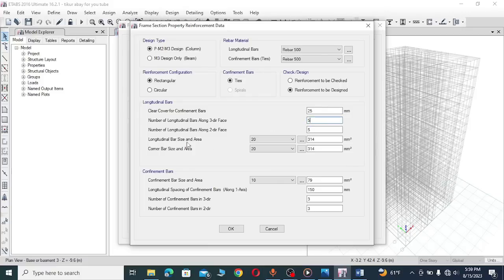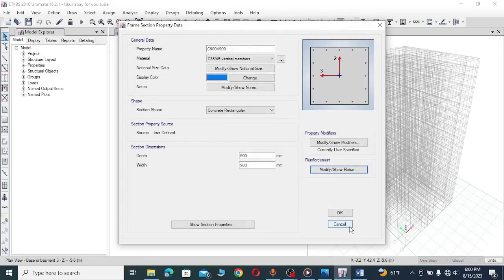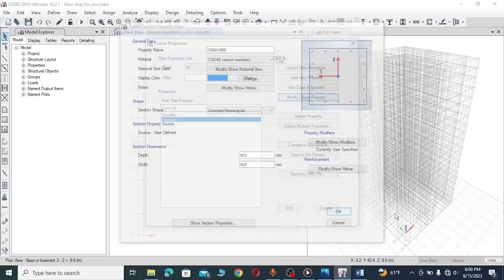Later it will be changed. This is the preliminary number. The longitudinal bar size we are going to use is 20 in both the 2 and 3 directions, and the corner bar is 20. For the confinement bar, I have to use diameter 10. Now click OK. Click OK again.